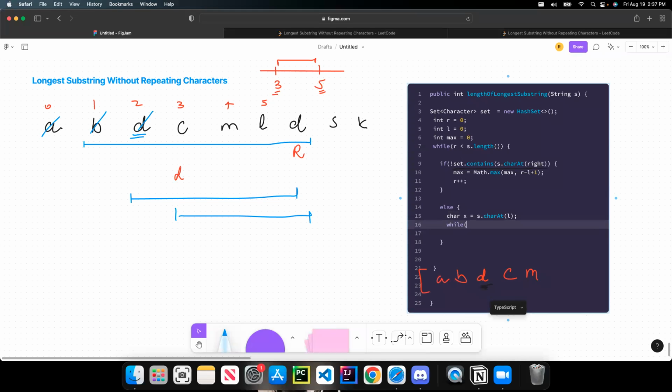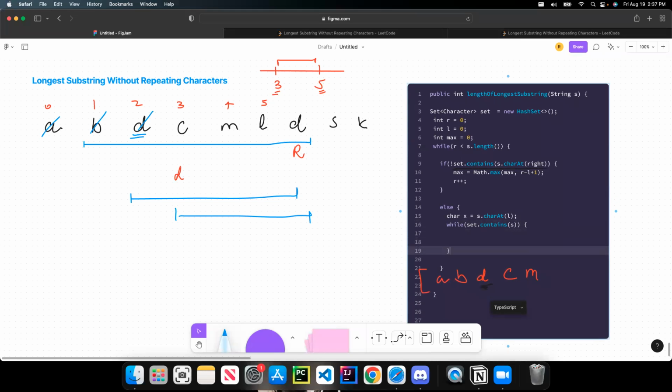And while the set contains x, we essentially want to remove, set.remove. We want to remove all the characters from the set until the D is deleted. So while the set contains D, as we said, we chop off the end.